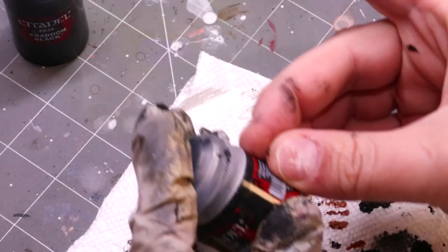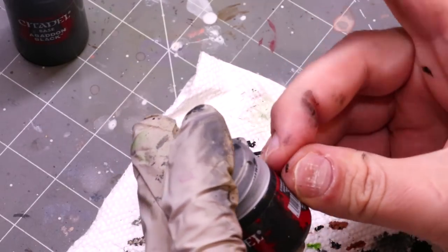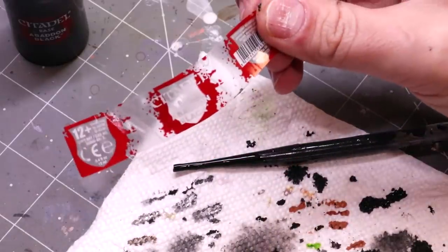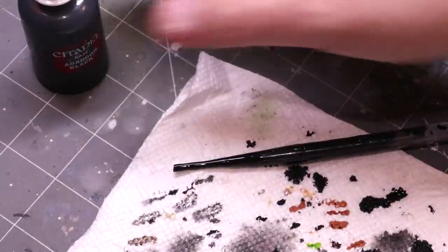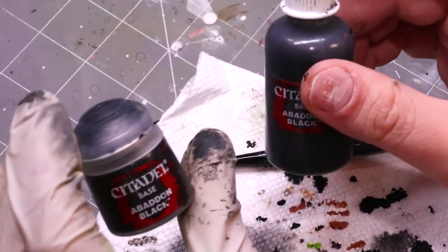Last thing I always do is you can just take these stickers right off. They will come off, by the way, so that way you can leave them marked. If you just get in under your nail on the corner of it. Ta-da! You can pull it right off. And then you can have your own label. So, there you go. That's all there is to it. That's how you transfer paints from a paint pot to a dropper bottle.